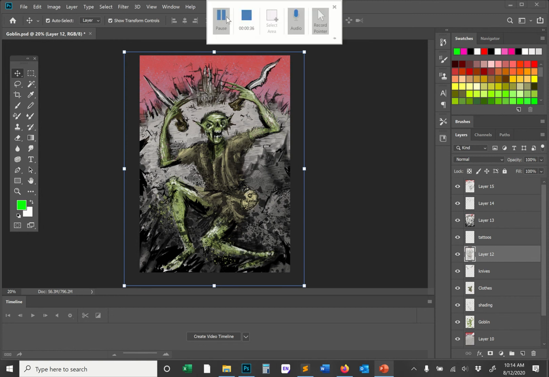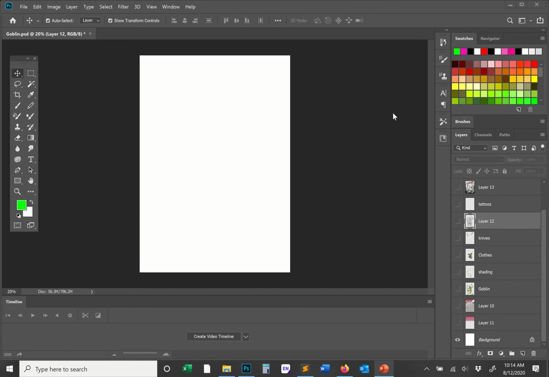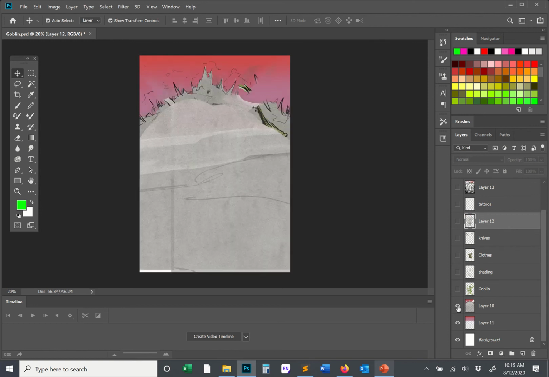So let me just first shut all the layers off. And let's start with the background white page. The first thing I did is I wanted the background colors of the sky. So I did a blend for some of these background colors for the sky. Okay, then on top of that, I did a rough sketch of the land layout. What was going to be the foreground, what was going to be the background, keeping the entire composition in mind.